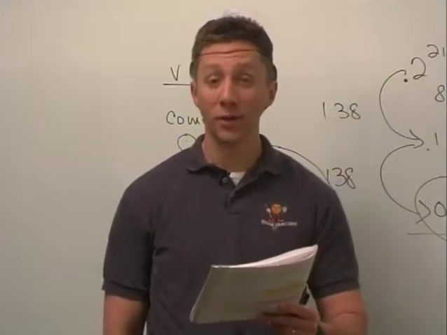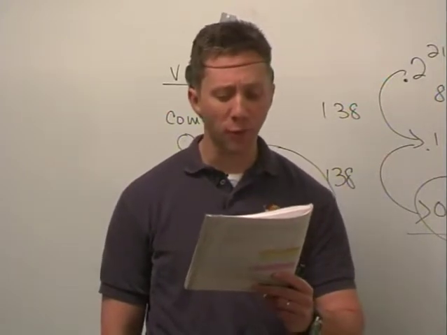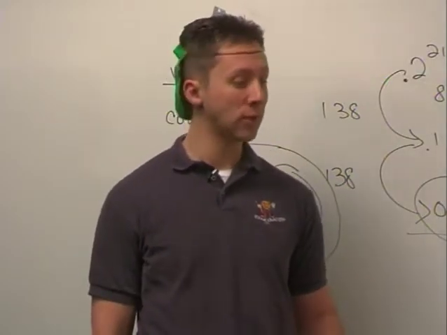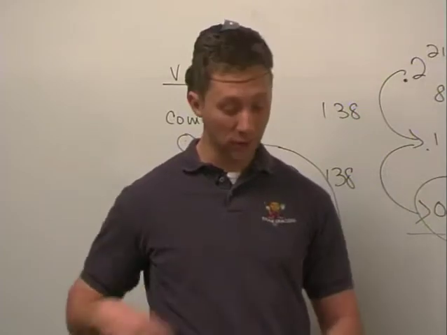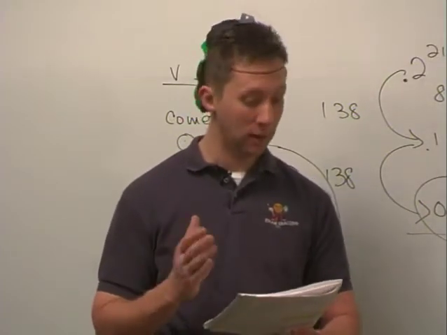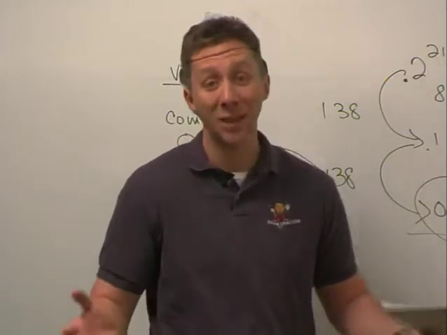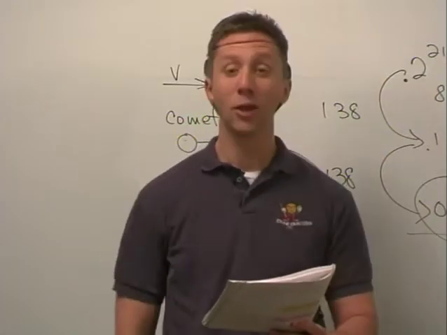Good. Question 37. Suppose the alpha particle felt no force as it traveled through the foil. Which of the following would describe its motion? John, if there's no force, what does that mean? No force means no acceleration. Let's find the answer choice that says that. I'm looking at D. It says would travel at a constant velocity. Of course, an acceleration is a change in velocity over time. If there's no acceleration, velocity is constant. 37 is D.